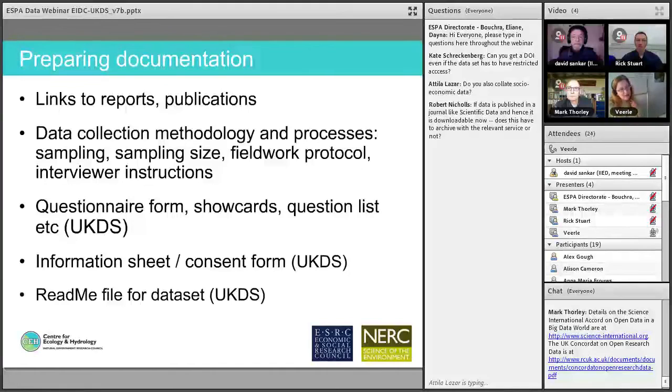In our case, we also want to see a copy of the consent form you used to double check that you've got permission to indeed share those data, make them available for reuse in the future.